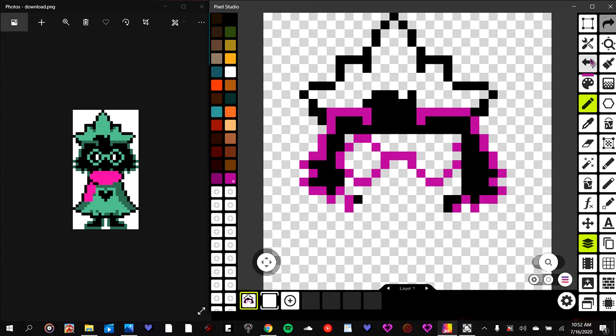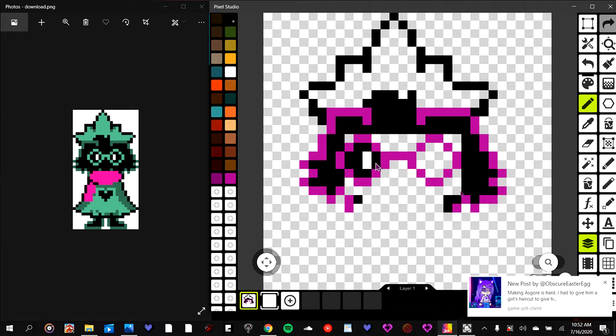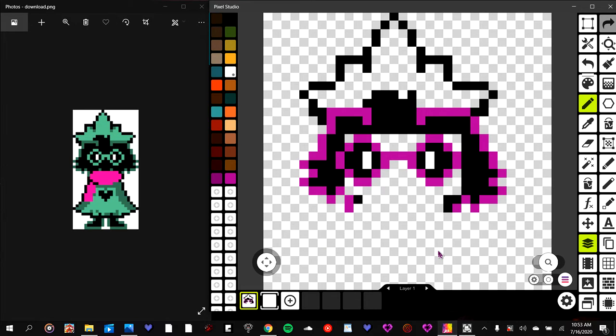Oops. I messed that up again. I keep on messing this crap up. I think because I'm annoyed right now. I'm actually doing good with this. This thing looks a lot like Ralsei.